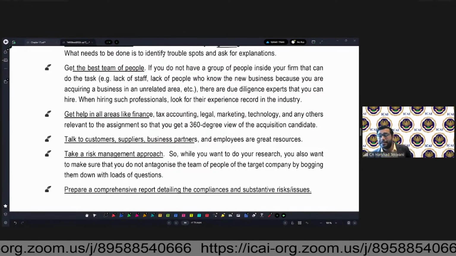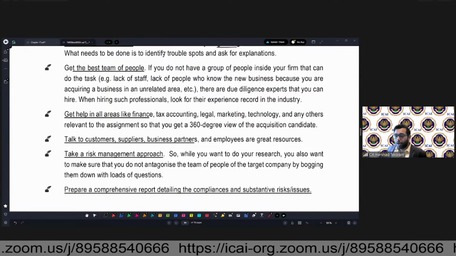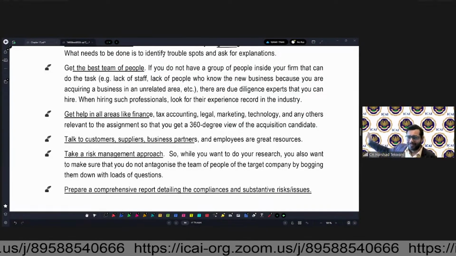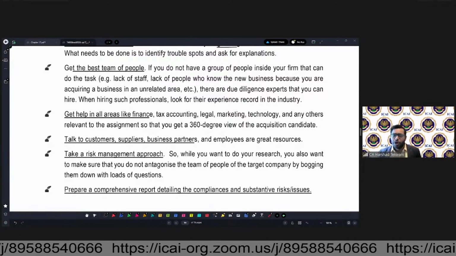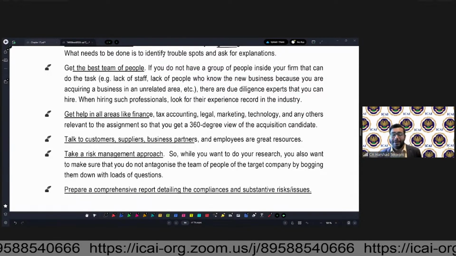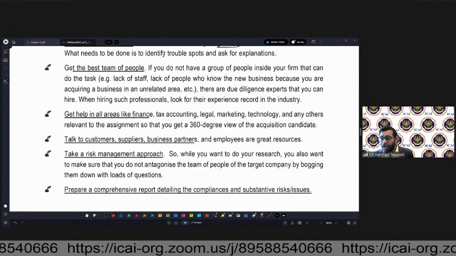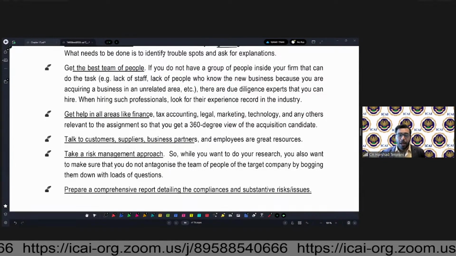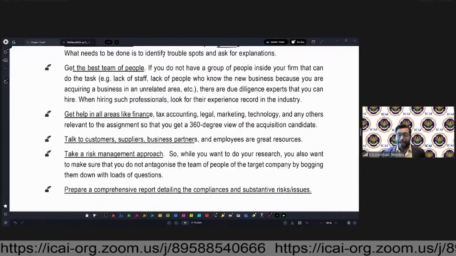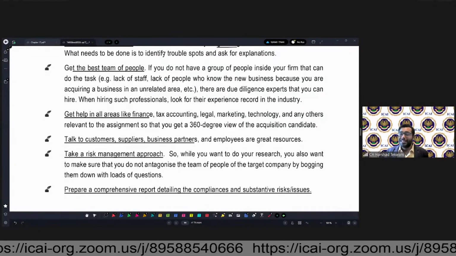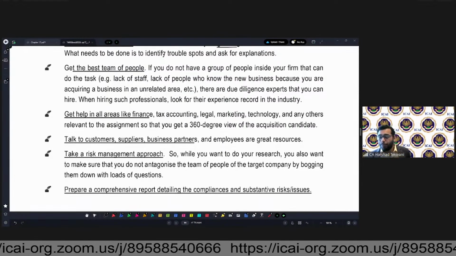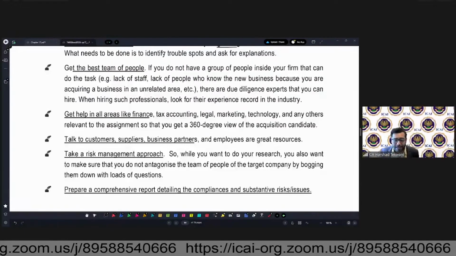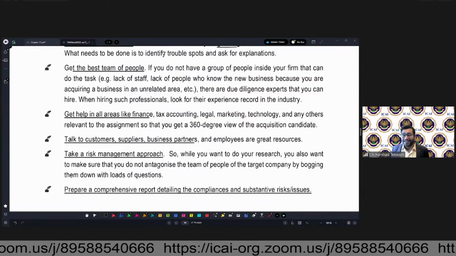And the last part is the report addressed to. In audit, the report is addressed to the stakeholders: shareholders, creditors, financial institutions. So they are the stakeholders for the audit report. But for the investigation, the appointing authority, basically the entity or the person who appointed you, is the stakeholder of your report. So your report is addressed to the appointing authority. I hope I'm clear with the difference between audit and investigation.